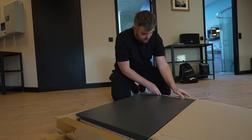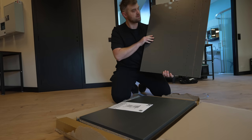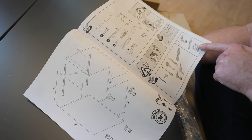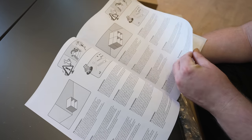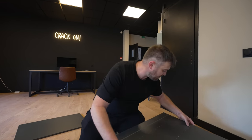Here we go — look at these nice dark units. These are the instructions, look pretty simple. What is required: a drill, a clamp. Oh my god, this is really complicated — no, it should be okay. Everything should be fine, doesn't need any glue apparently. I've got a pair now so at least I know where the sides are.